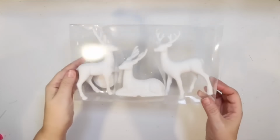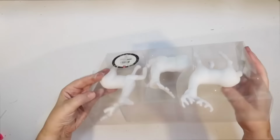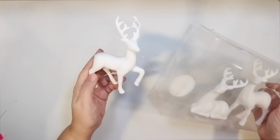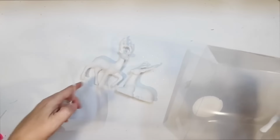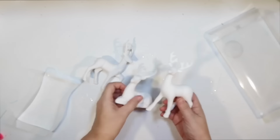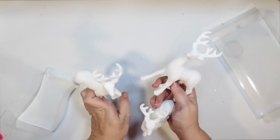And there is a little snowflake. These are from Dollar Spot at Target. They were $3 for 3 of them. And they are just little white plastic deer. I thought these would be perfect. They're kind of a felted material, so they're kind of nice. And for $1 a piece, I think they're perfect. One of them's laying down, and the other 2 are standing up.